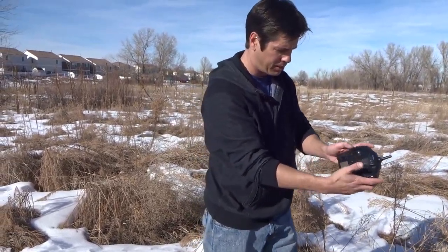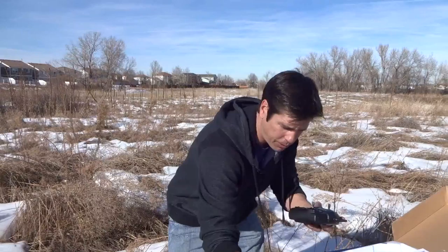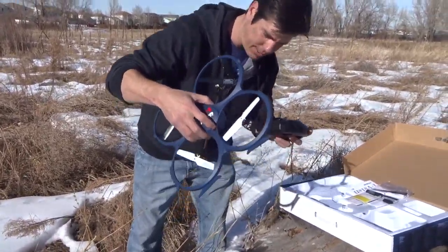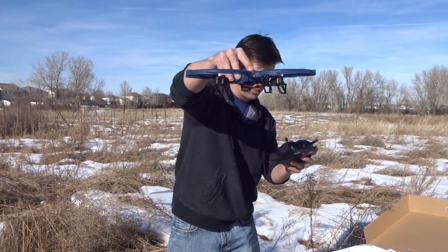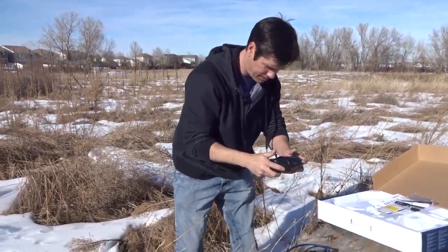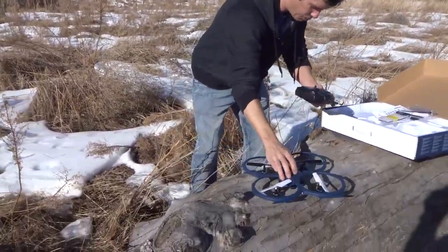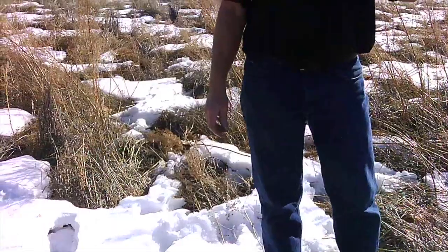So this is our first video test. Let me turn this on — you're going to get a readout at the bottom. Let me see if I can take a photo of my friend Brad behind the camera. It blinked — I'm not sure what that's doing. Now we know it's working. Maybe I took a photo. It says it's recording video right now. Video test on the UDI RC HD. Now my controller is beeping a lot, I don't know why, so I'm bringing her back down.